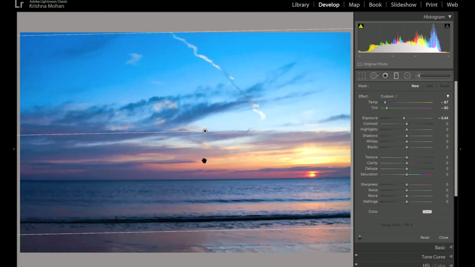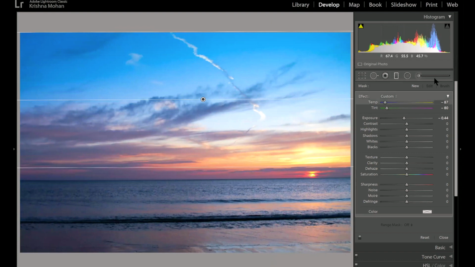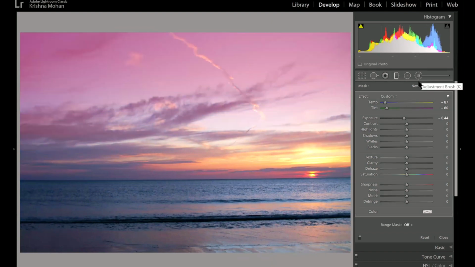So this graduated filter is different from this adjustment brush. See, adjustment brush is a free brush, so it has got all these settings which you can alter. Now in this case, this graduated brush, basically it starts here, goes up to here, and then starts disappearing from this particular point, and then disappears completely from this area. So it's graduated right from this area to this area, and then it disappears. Now I have pulled it from top to bottom. So the same thing can be done from bottom to top. I'll show you how it is.